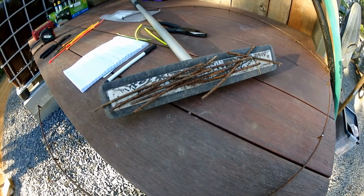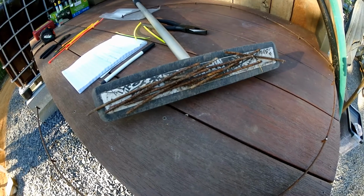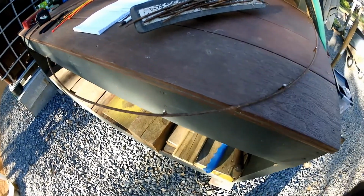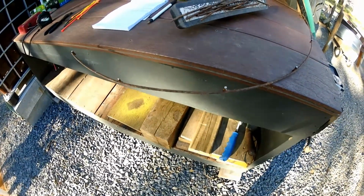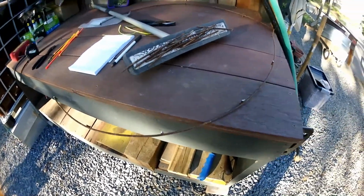And then before closing out, just one final reminder: don't forget to pick up all those little pieces we cut off and throw them in the trash so they don't end up in a tire, or worse yet, your foot or something. And of course, this hoop, you might just want to take your bolt cutter and cut it into small manageable pieces so it'll fit inside your trash can, so you don't scratch or cut yourself when you're trying to bend it up, because it is pretty rigid.